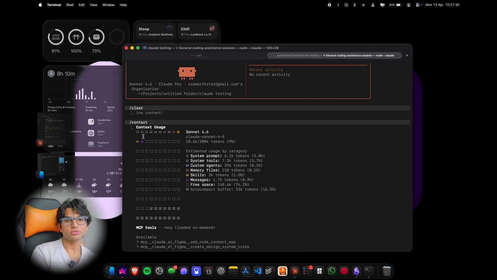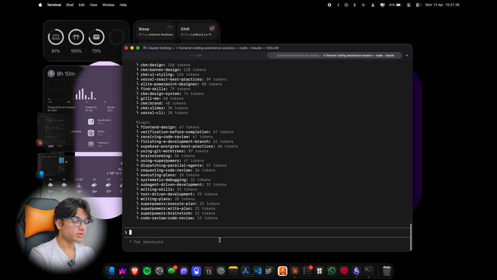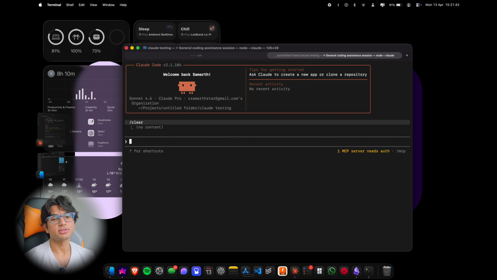Now, it's quite annoying to do /context every single time, especially when there's a task running, right? So another thing I want you guys to know is that you can just tell Claude to do most of the stuff. It's really good at navigating itself and changing its own settings.